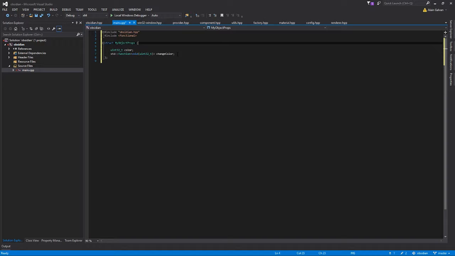Now let's create a default constructor that will automatically initialize our struct. So this is the equivalent of doing the static default props in React.